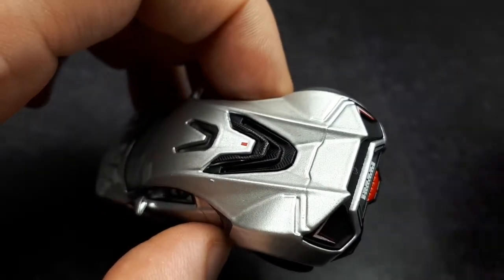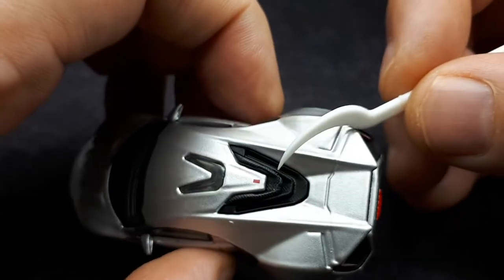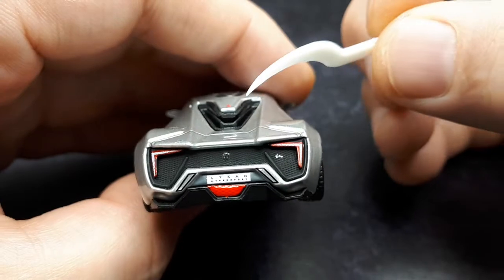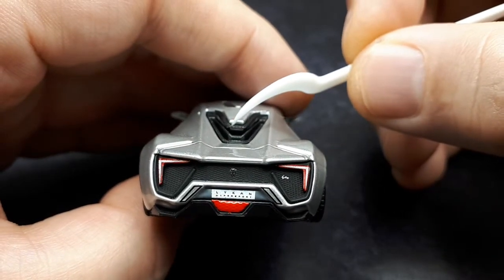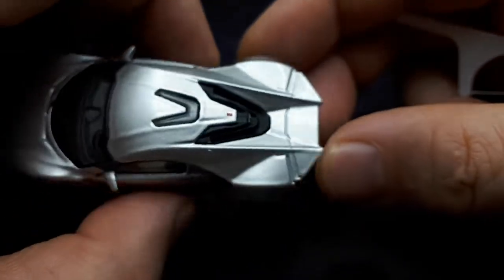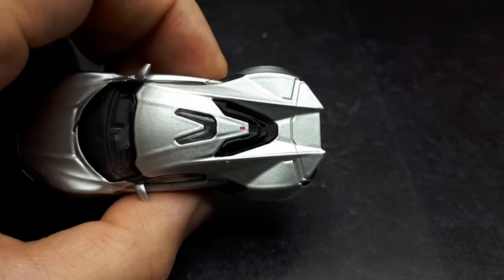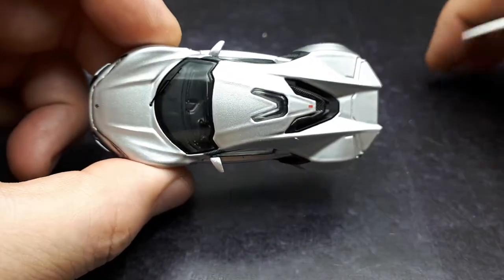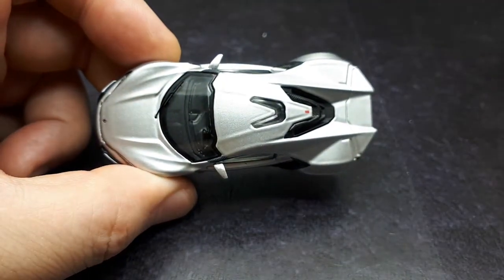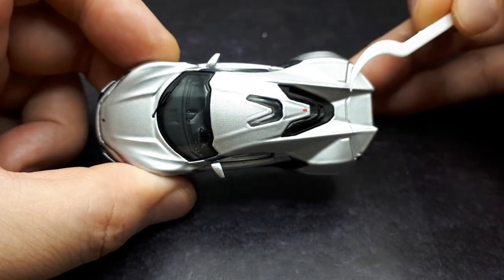Look at this engine cover — it's got a texture to it to simulate carbon fiber, and it's pretty good actually. I'm assuming this is the third brake light, maybe? Well, the third brake light is supposed to be here, horizontal. That's the strangest sunroof I've ever seen, but it's pretty interesting. Looking at the styling of this vehicle, you can see a teardrop shape — you have these lines from the front, the hood contour curves into this line and tapers off. Pretty cool styling — it's a relatively unique looking vehicle.